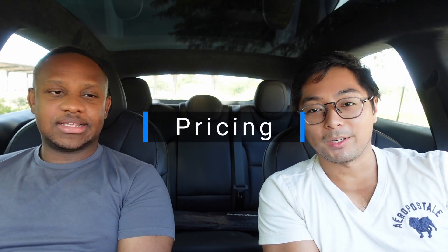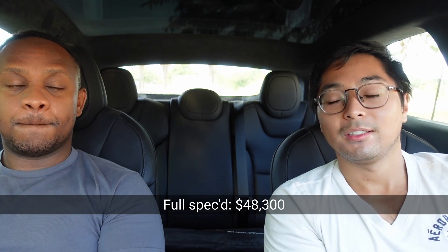Let's talk pricing — it's actually very cheap. For a two-seater solar-powered EV, the base model costs $26,000, which is cheaper than a Model 3. If you want to completely spec it out and max everything out with all possible configurations, you get up to about $48,000. Not bad at all — for under $50,000 you get a thousand miles of range and solar panels head to toe.